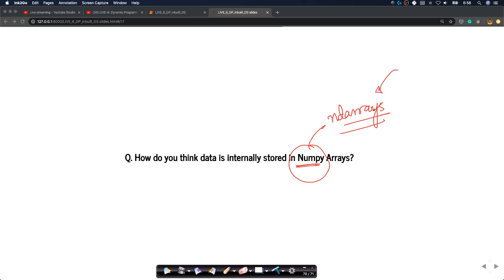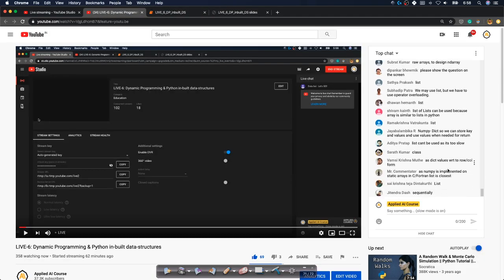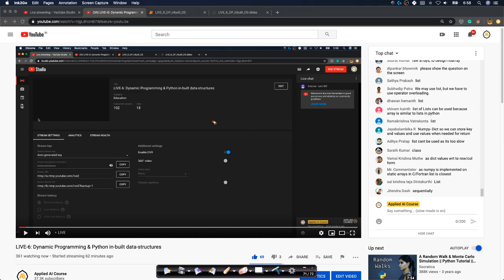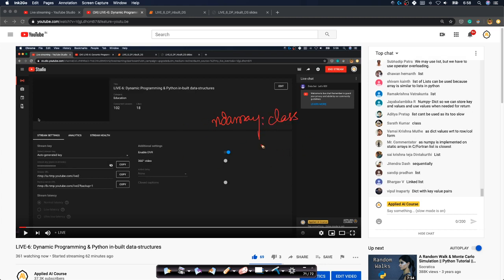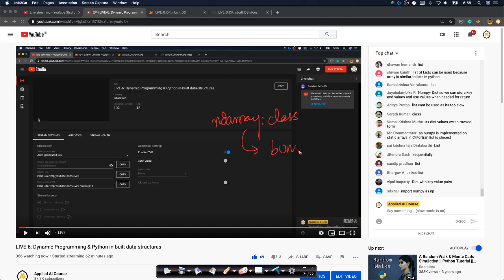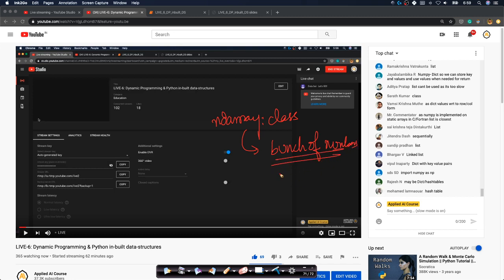Have you ever seen the documentation of NumPy? Again, it doesn't store it as list of lists. Let me make that clear. It does it using something much more ingenious. Again, if you are a fresher or a youngster, you may not know this, but experienced software engineers should take a shot at it. How do you think data is internally stored in NumPy arrays? Okay, class. Yes, it's a class, obviously. NumPy ND array, as I discussed in one of the previous live sessions also, is a class. But how is the actual data stored? At the end of the day, a NumPy ND array has to store a bunch of numbers. What data structure does it use to store these bunch of numbers?